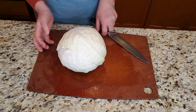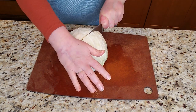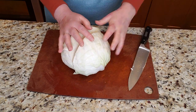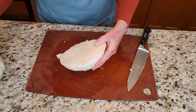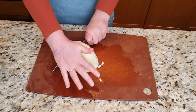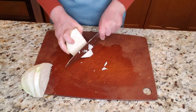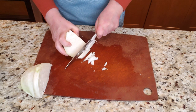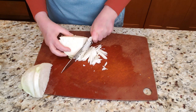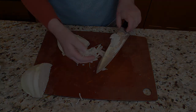The next thing I'm preparing is the cabbage — it's actually a large head from my garden that I harvested a little while ago. I'm cutting it into quarters first, then chopping it into very thin slices. I won't tell you the surprise ingredient yet — it's going to stay a surprise. I'm just slicing it into thin slices, just like this.